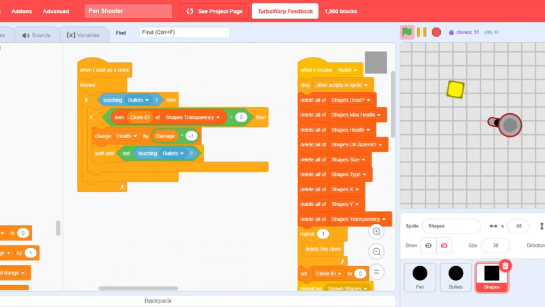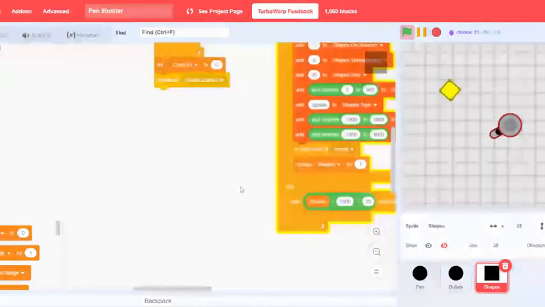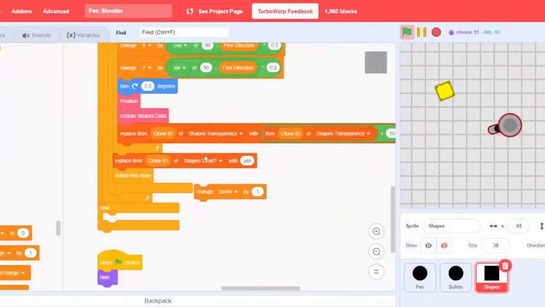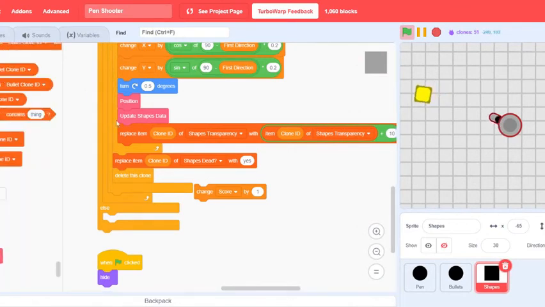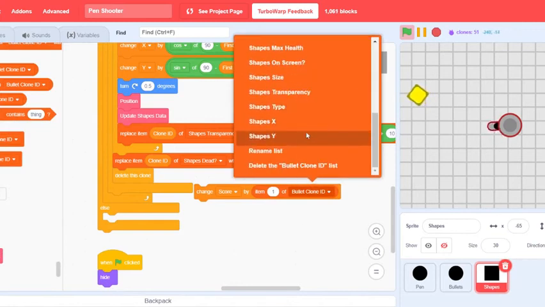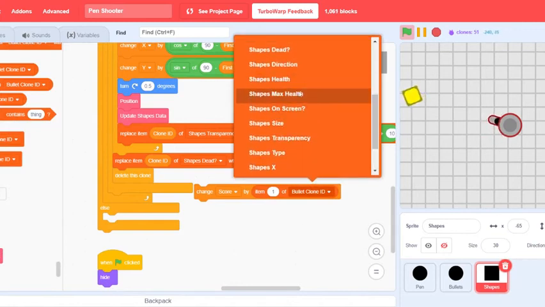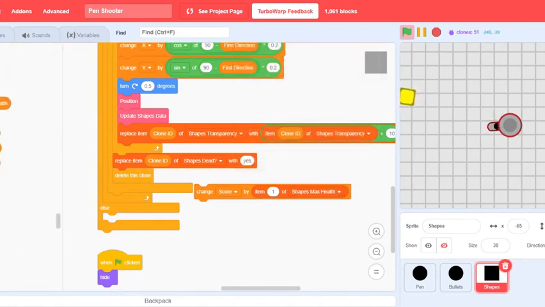Okay, so go back into the shapes and go down here and change score, and let's just try saying change score by item clone ID of shapes max health. So however much health they had at the beginning, that's how much score we get.